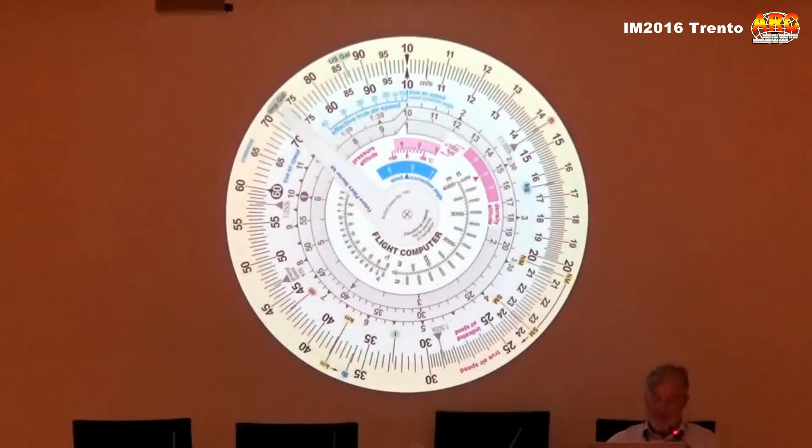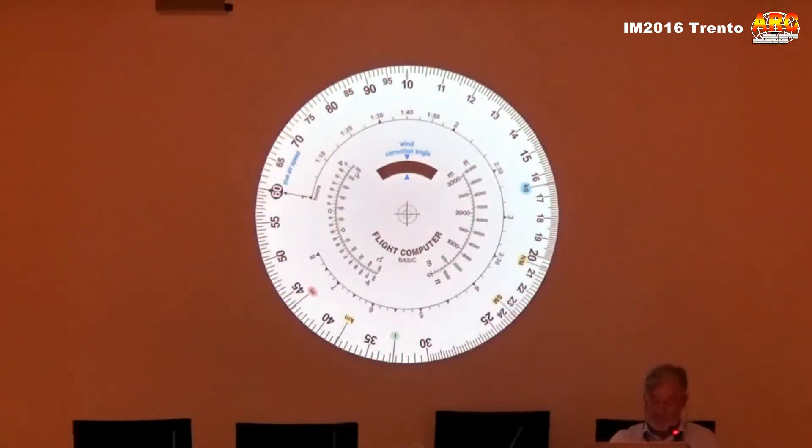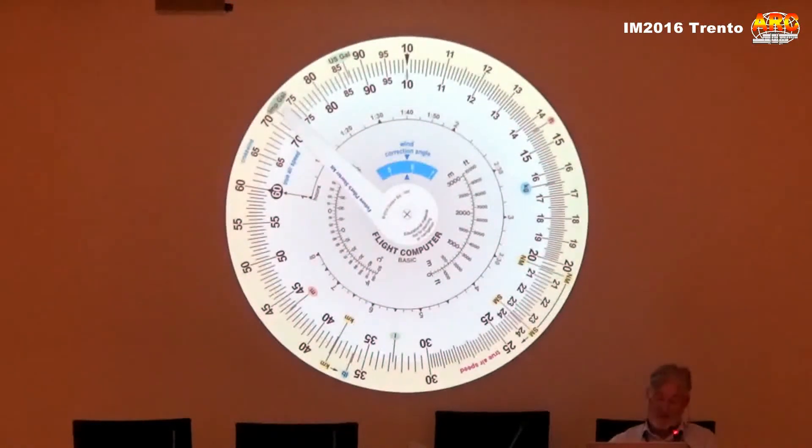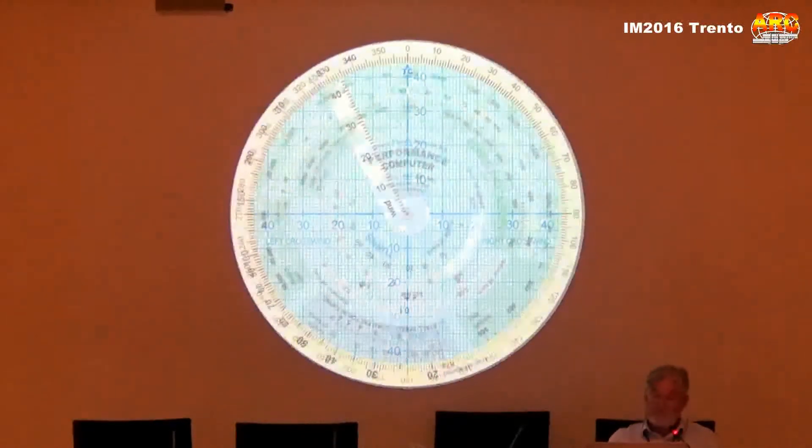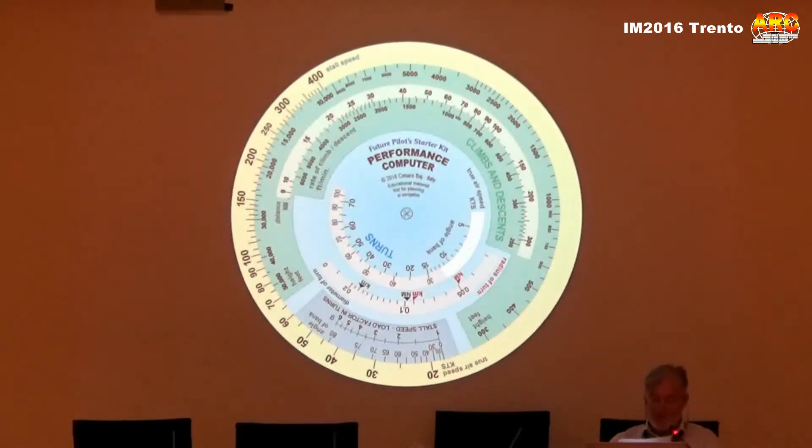The question is now, in today's technological landscape, what could be the role of analog computers — that is, slide rules? Certainly, slide rule type products which present data in a graphically pleasant way, occasionally with a computation capability, can continue to be used in the educational field and as a cheap gadget. I present here, as an example, an aromatic herbs computer, of which I produced 25,000 copies last year as a gadget given to every visitor of a botanical fair. It's for sure not a computational device, but for people it's a slide rule — a regolo in Italian — and in some way it will help keeping the concept alive. It was very appreciated and will be conserved in tens of thousands of homes.